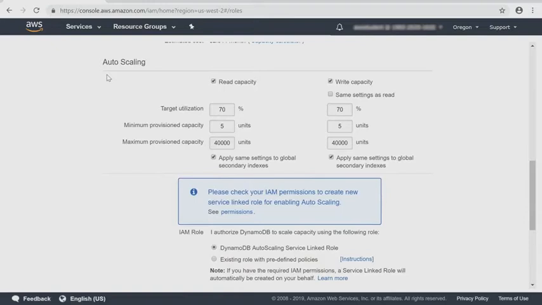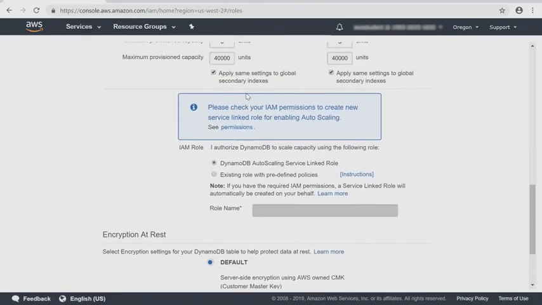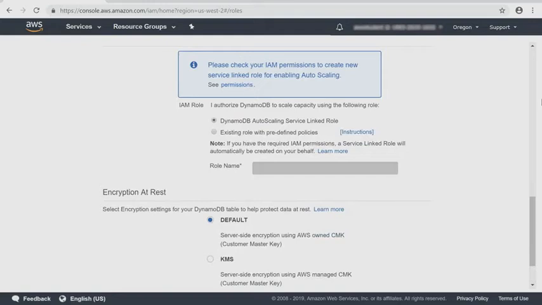Autoscaling is next. You'll notice that you can autoscale your read and your write, one or the other, or both. And you set this by the total utilization of the read or the write units. Scrolling down further, I have the ability to use an IAM role that already exists, or I can have the DynamoDB service create that for me.